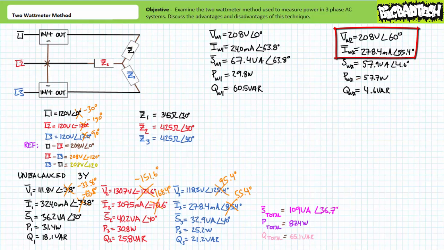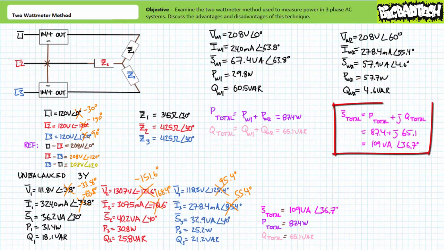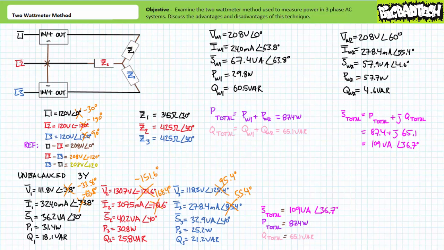Wattmeter 2's voltmeter portion is flip-flopped. Wattmeter 2's line 3 to line 2 voltage reading would be 208 volts at an angle of 60 degrees, and its line L3 current reading would be 278.4 milliamps at an angle of 55.4 degrees. Current lags voltage by a relative 4.6 degrees. Application of the AC power formula demonstrates wattmeter 2 would display 57.9 volt amperes of apparent power, of which 57.7 watts is real power and 4.6 vars is reactive. Taken in isolation, this wattmeter's reading is also garbage. If, however, we add these two wattmeter readings, we obtain a total real power figure of approximately 87.4 watts and a total reactive power figure of approximately 65.1 vars. Packaging these as a complex number in rectangular format, we can convert to polar format as 109 volt amperes — our total apparent power figure. These figures closely match those from our previous analysis, with the advantage of being external to the Y configured load and using less equipment than the three-wattmeter method.